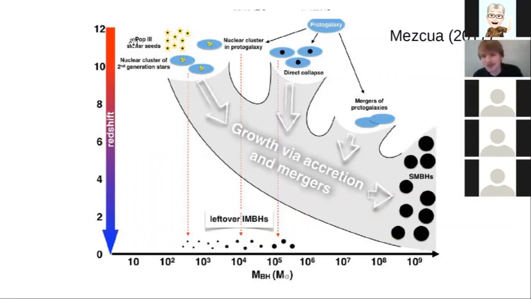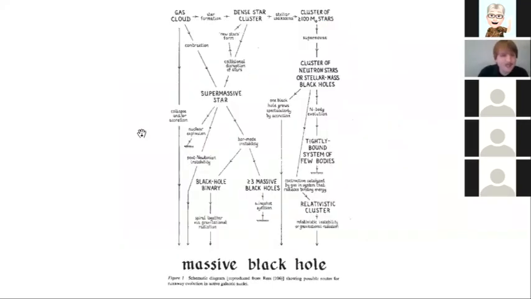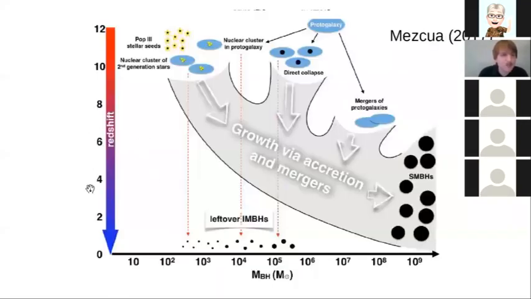Was at the University of Montreal at the time, is now back at Barcelona. And basically this takes this diagram and breaks it up into the redshift that we expect these things to form and how we expect them to evolve over redshift, and what kind of masses we expect them to produce if they get a chance to keep growing, or if they end up isolated, what kind of leftover intermediate mass black holes we might hopefully be able to find today.